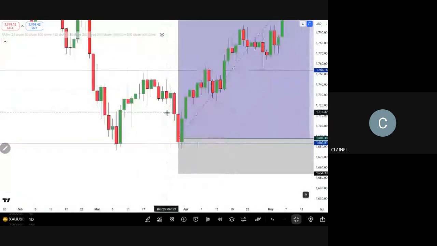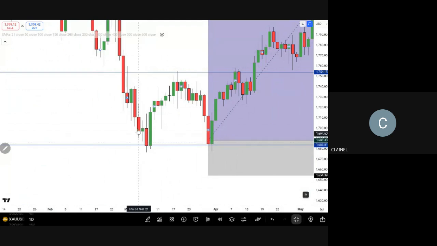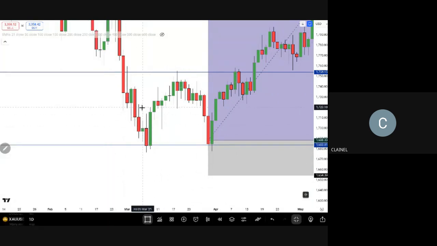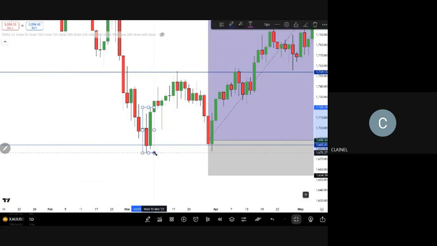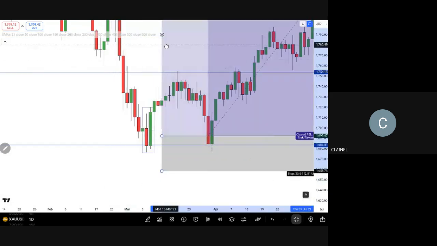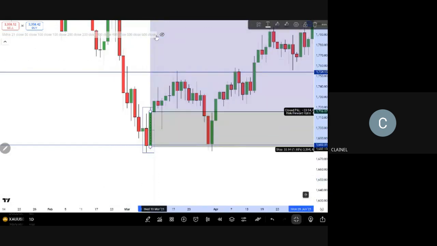Price engulfed the full body of the candlestick right here. So let's say you missed this. There are going to be plenty of opportunities when trading. Let's say you missed this right here, and I'm going to be teaching you how to enter this. So now, when entering this, let's just use this position right here. When entering this, your price closes right here.